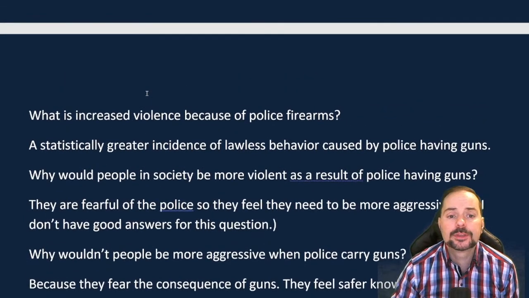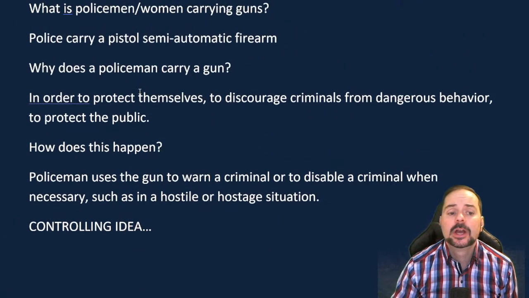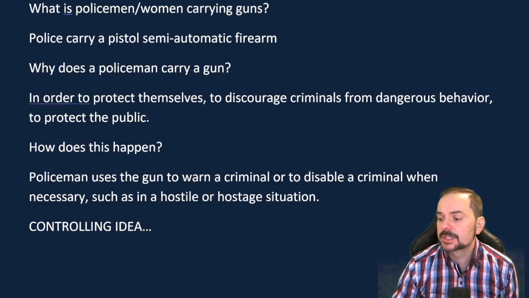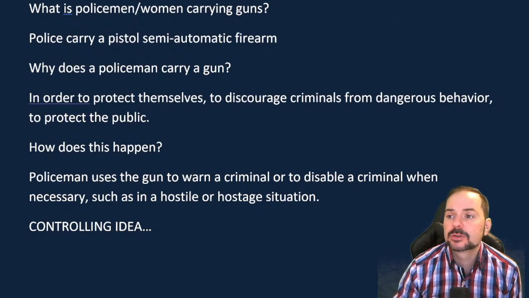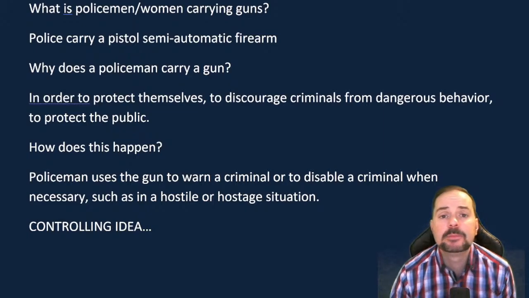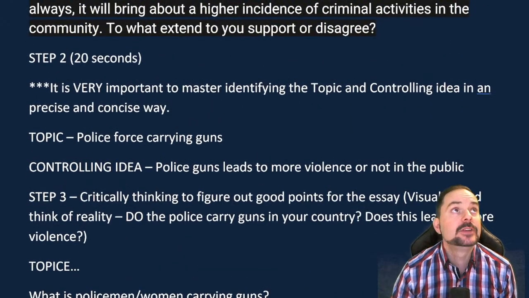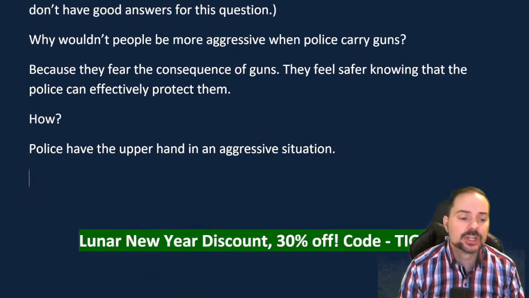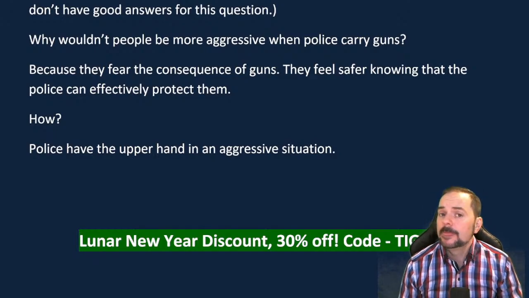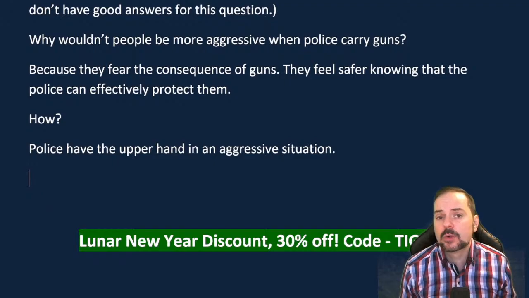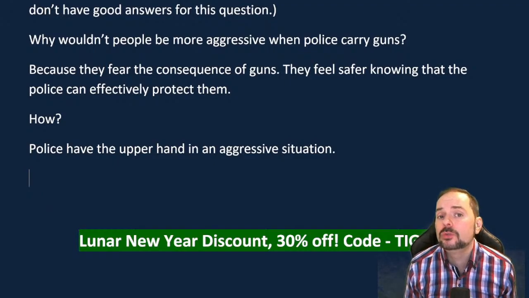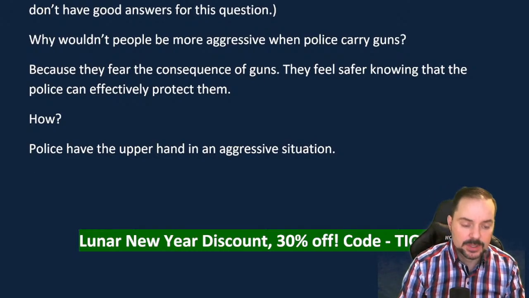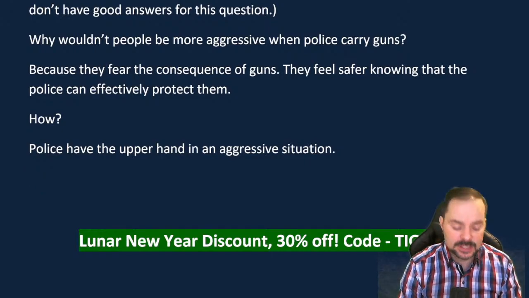Okay, so here I'm going through the what, why, how as best as I can for the controlling idea. Students, I went through this critical thinking a bit faster so that we can spend a bit more time on our thesis and on our introductory paragraph. Now that I have all of this information, I can come up with my thesis. And again, there's no one right answer to this essay question. Hopefully, you're choosing one that you can easily and effectively write about in the 40-minute time limit. So I have a pretty good idea of my thesis, okay?